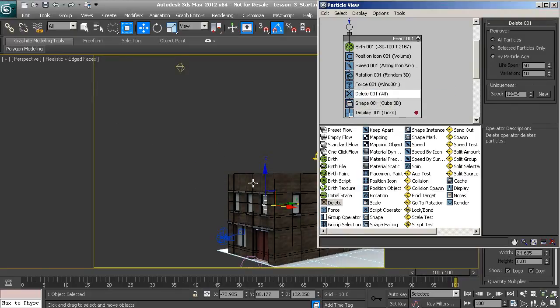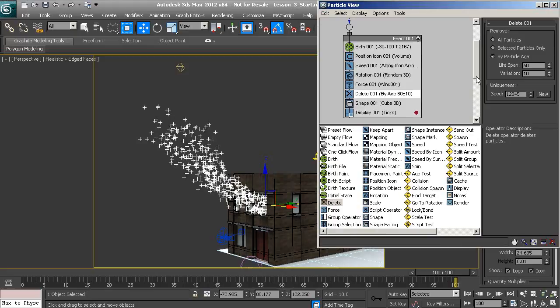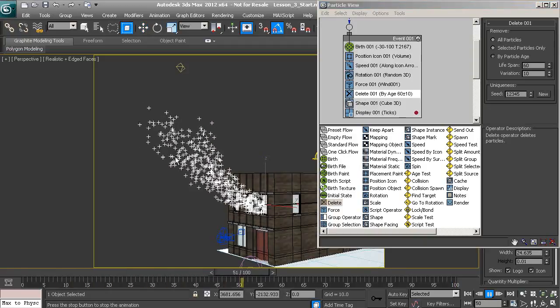You'll notice that delete gets rid of all of our particles, and you're probably thinking, why would we want to delete particles if we're trying to create them? Well, what we can do is control which particles it deletes. So with delete selected, let's go to the remove section of our delete, and we're going to do by particle age. Once we hit that, you'll notice that we get our particles back, but we don't have quite as many particles. Now what we have in here is lifespan 60, and a variation of 10. What this means is any particle that is over 60 frames old will die. And then we have a variation to where some will live longer and some will live shorter, give or take 10 frames. As we play this, you'll see that our particles begin to die off here.